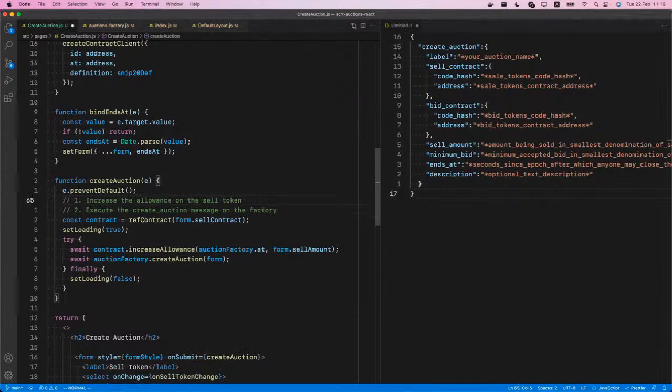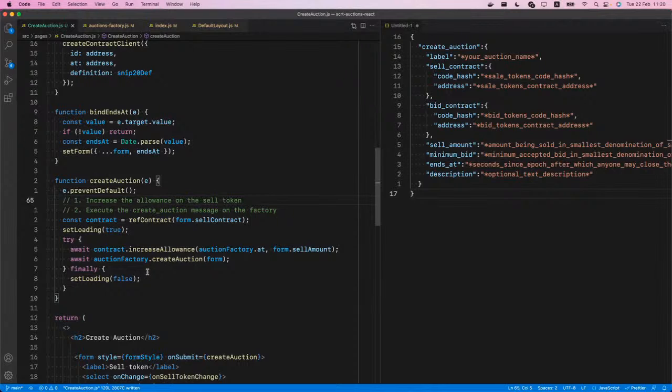Let's see how that goes. Hopefully this works on the first try, but essentially what we did was build a form that handles all the stuff that you need.